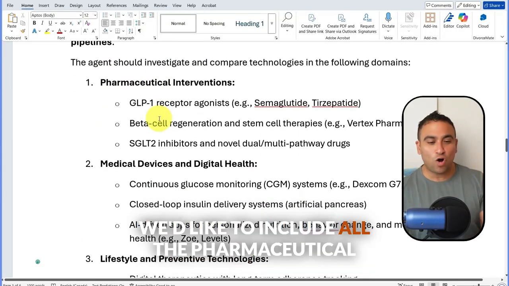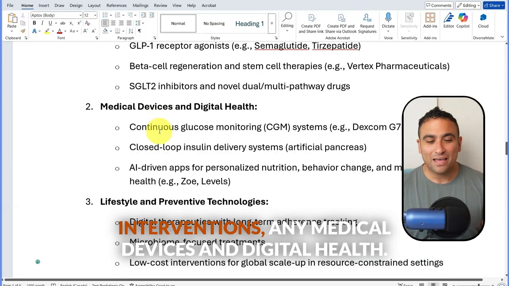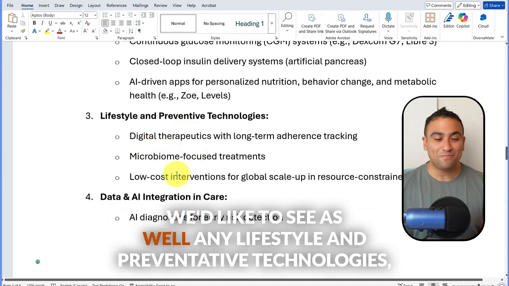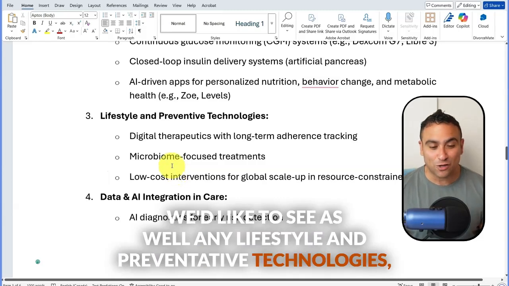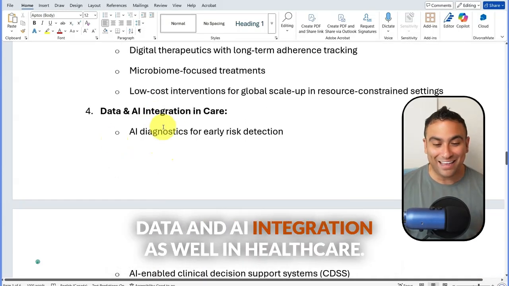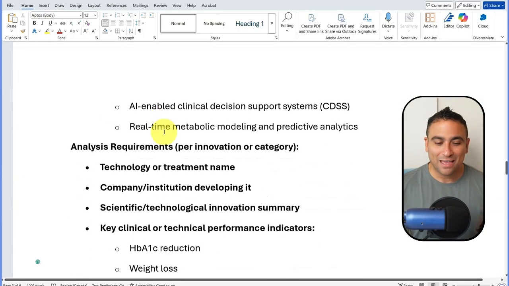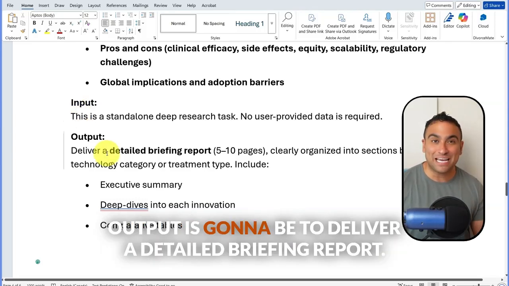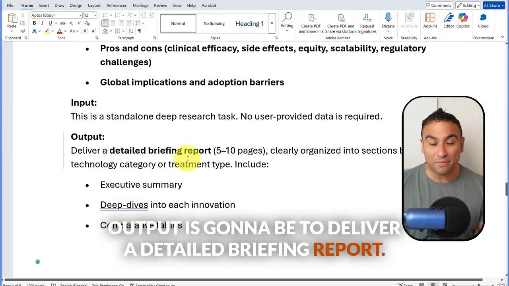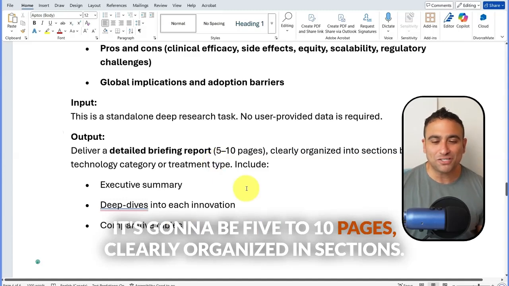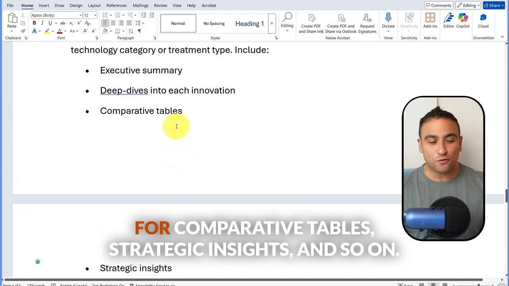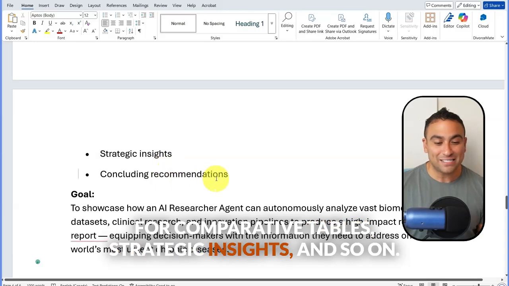We would like to include all the pharmaceutical interventions, any medical devices and digital health. We would like to see as well any lifestyle and preventative technologies, data and AI integration as well in healthcare. We don't have any input right now to the AI agent, and the output is going to be to deliver a detailed briefing report. It's going to be 5 to 10 pages, clearly organized in sections. I'm looking for an executive summary, for deep dives, for comparative tables, strategic insights, and so on.